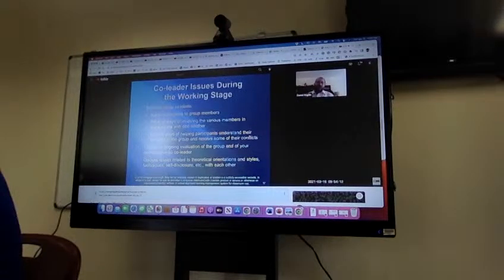When we talk about co-leading a group in a working stage, between group sessions, you're supposed to discuss the reaction to group members, see how each one is interacting with one another and how you can help participants better understand themselves, better understand their behavior within the group and resolve some of their conflict.